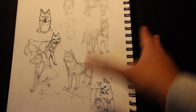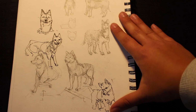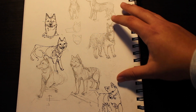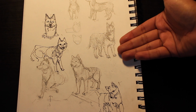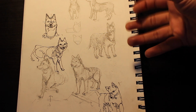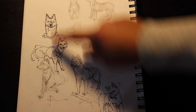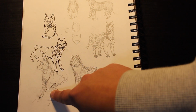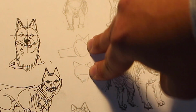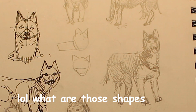Okay, and then on the back, I decided to take some other sketches of another type of dog. So I chose huskies, trying to get a better understanding of the anatomy of a dog, since CUMLORD is a marshmallow, so you can't really see any of the legs or all that stuff. So kind of trying to do that, trying to bend the leg. Not successful in that, but all that stuff. And then I tried to do a rough blocking, which is like that.